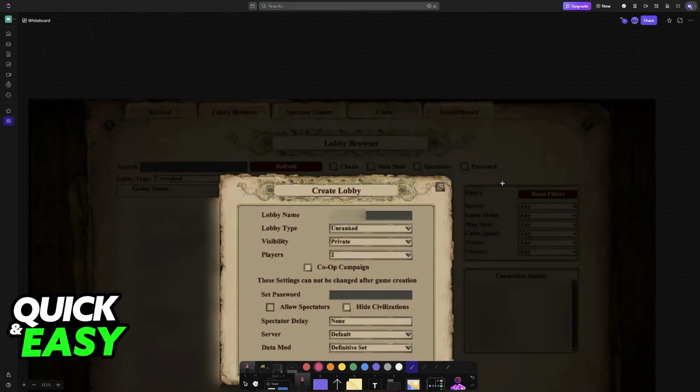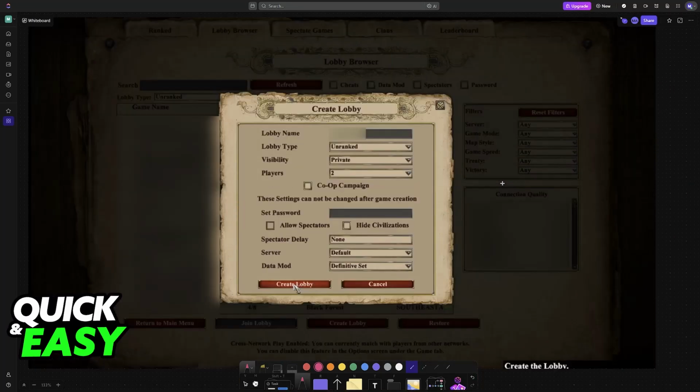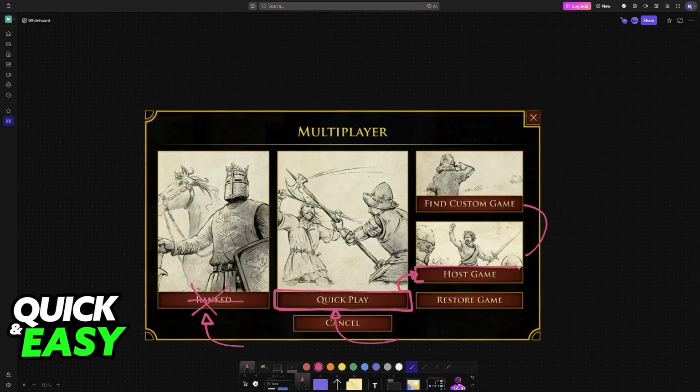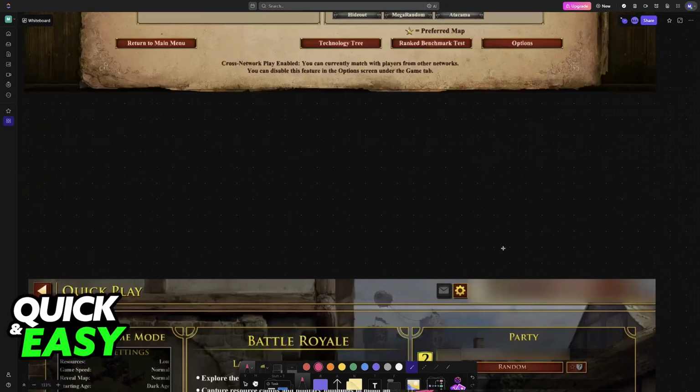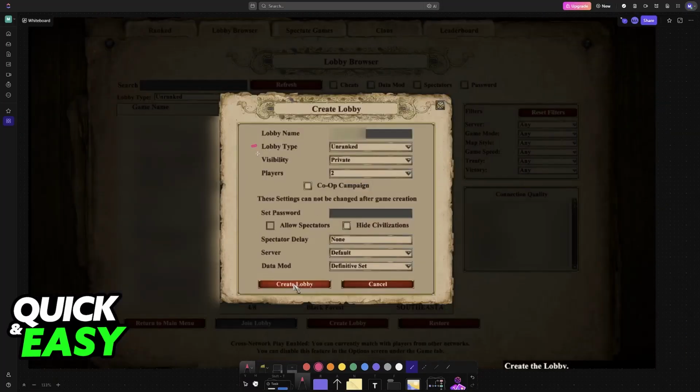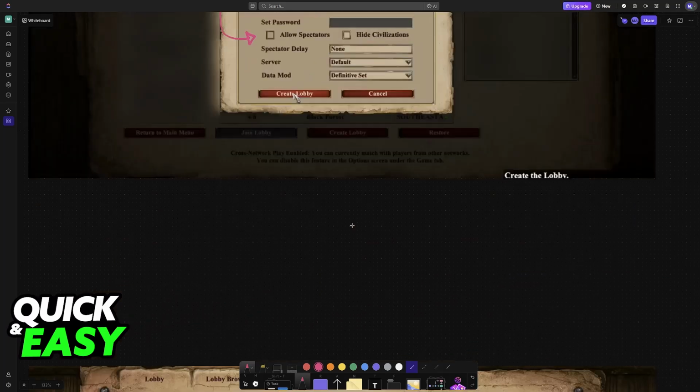If you have a lot of people or you want to do a very custom game, you have to choose the option to host the game. So one of you will have to host the game and everyone else will join. So go to multiplayer, host game, and now you will be able to change a lot of categories. You can make the lobby visibility private, so that way only you and your friends can join. No other random people will join you as well. You can change the amount of players. If you have multiple people, you can choose to do a standard game or a co-op campaign, and then other miscellaneous options at the bottom.